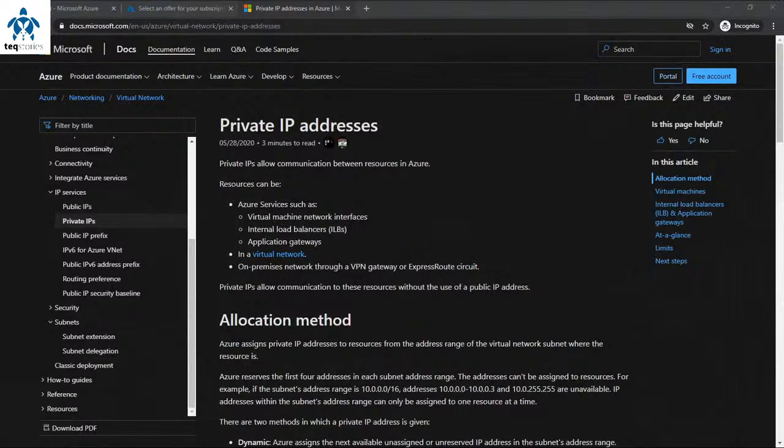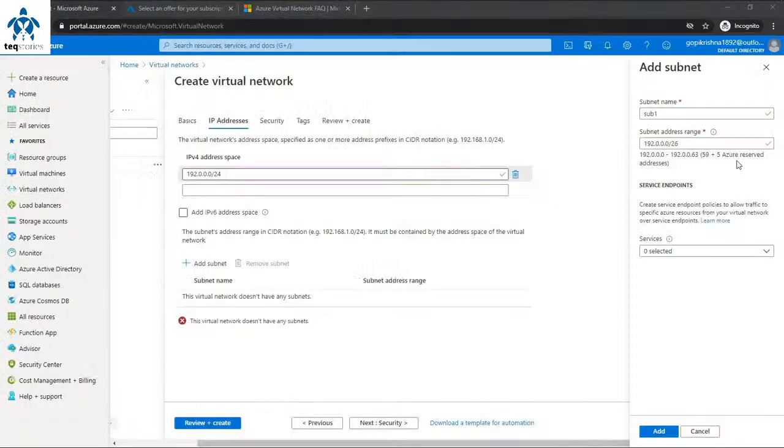Got it? Just think like it is why it came like X zeros. We can spin it up like 192 or 10 or something. Got it? So by default, it is all there. Now that is what is coming up here. You can see that the 5 are reserved.